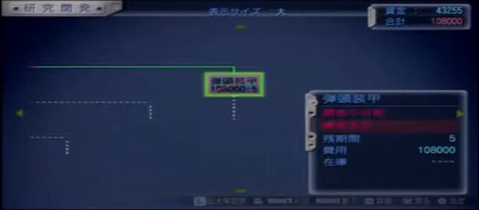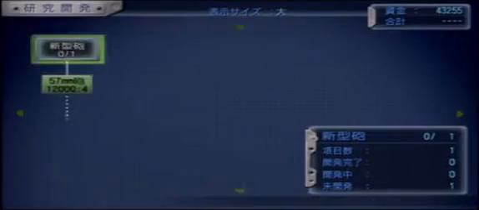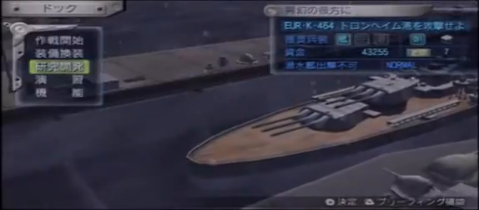I could save up money and try to get that other type of ammunition over here. 108,000. That shouldn't take too long to get that much money. So yeah, that's what I'll go for. They basically just make your shells more effective in various different ways, which is nice. See, if I had ended it right there, that would have been a very short episode, so I'm glad I'm doing the two missions per episode thing now.